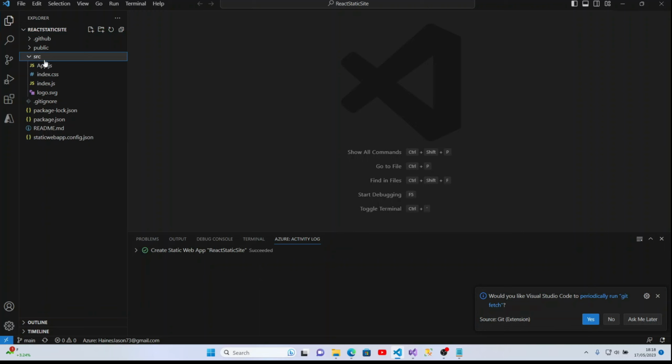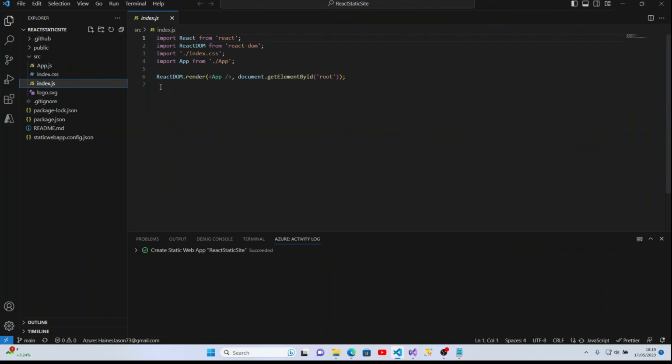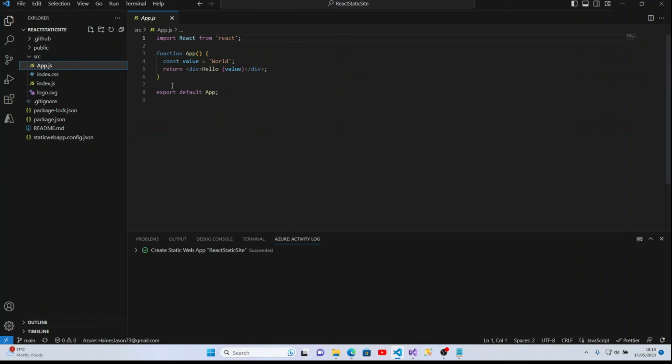If we open this up, we can see under source, here's all the stuff that is to do with React. So we've got an index page, and the index page says please go and render a component called app. The app component lives in app.js, and we're going to make a slight tweak to this.